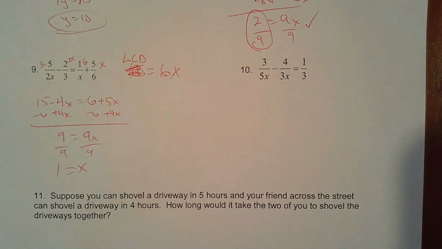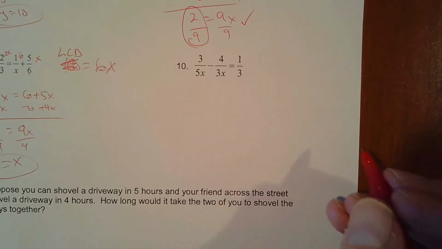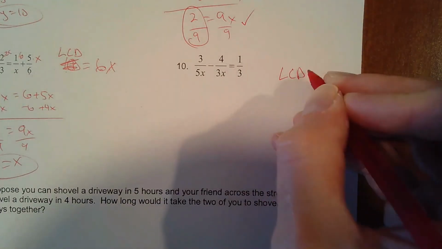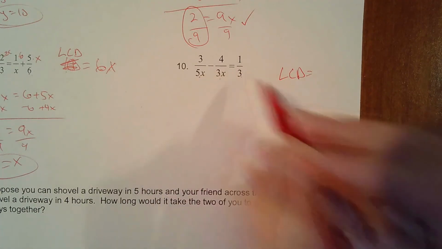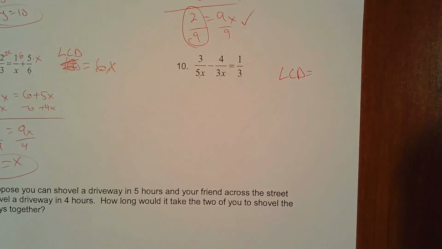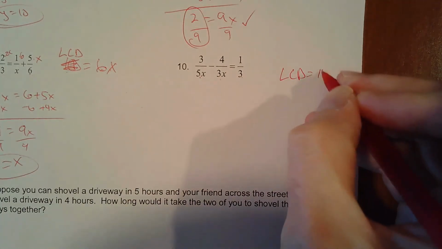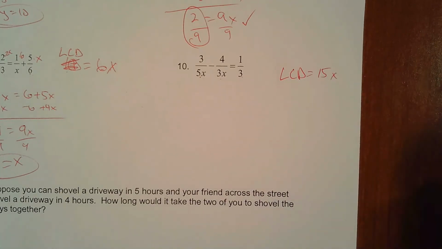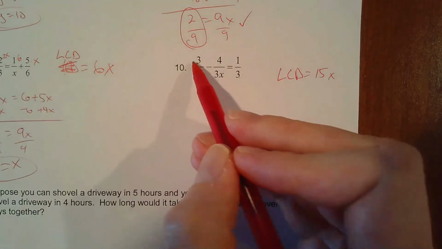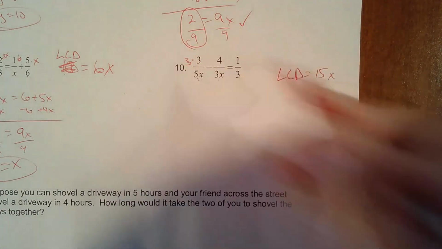X equals 1. And then this last guy here, what's the least common denominator of 5x, 3x, and 3? Again, look at the numbers first and look at the variables. So 5 and 3, well 3, the least common multiple is 15, and then x, well the highest power is 1, so it would be 15x. So I'm going to multiply this by 15x, but when I divide by 5x, that would just be a 3.